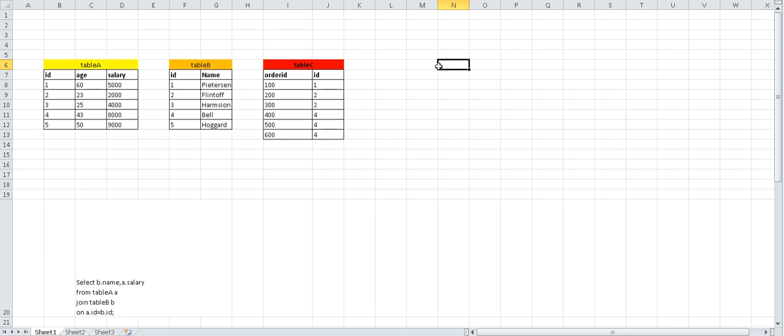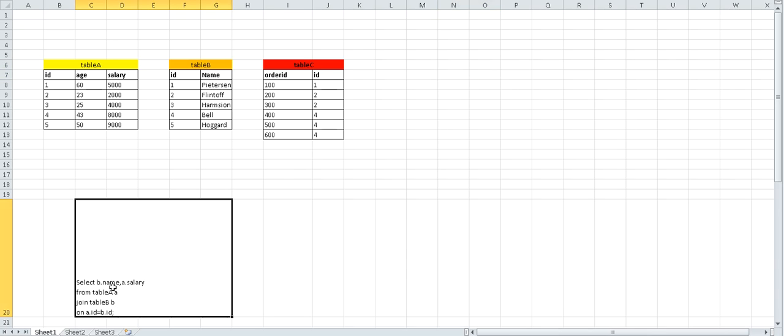Your first record would be Peterson, 5000, then Flintoff, 2000, and likewise you get the name and salary for all the five guys. So this was pretty straightforward.